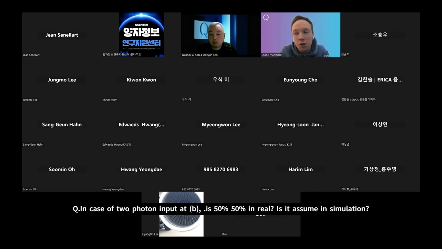Of course, every time you do an experiment in the lab, you have some experimental imperfections. You can take into account things like not having perfect 50-50 reflectivity, which could be the case with components, or you could have some detector issues. There are always various imperfections to think about and take into account in labs, but both simulation and empirical results match up in all of the cases that we talk about.